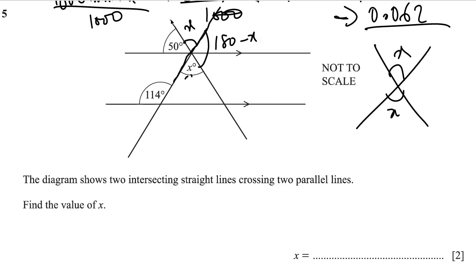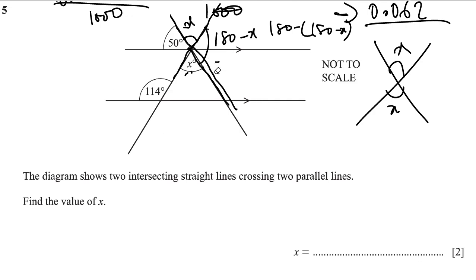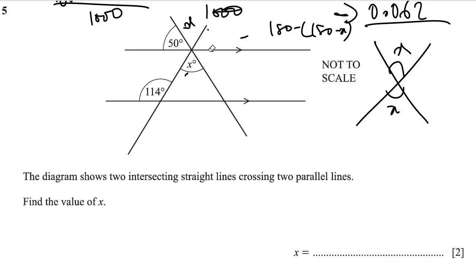So if we should then look at this line, that's this line, sorry for that. 180 negative x, if here is 180 negative x, then here is going to be 180 negative 180 negative x, which is x. So you can see why they're equal, right? So that's it. So master this stuff so that you don't mix things up. Okay, that's it. So let's continue. We've established the fact that here is also x, vertically opposite angles.